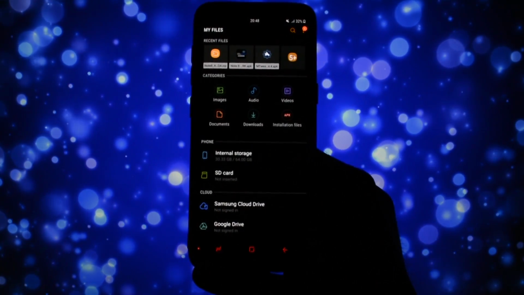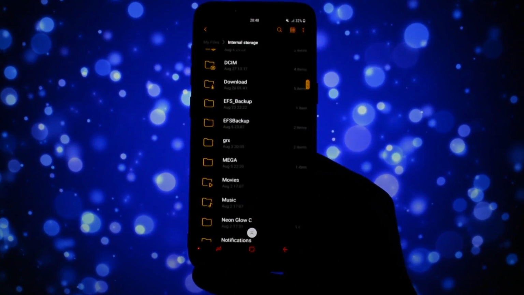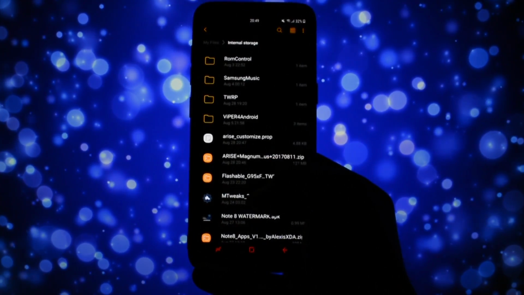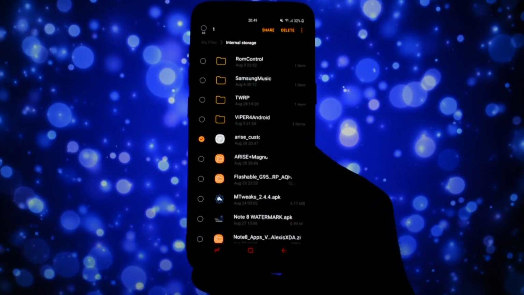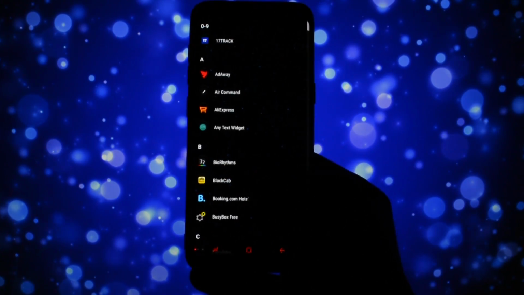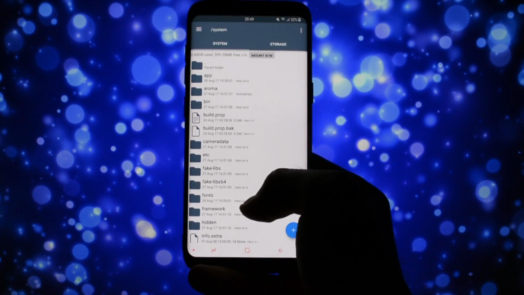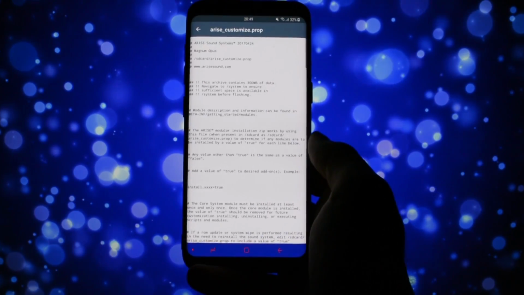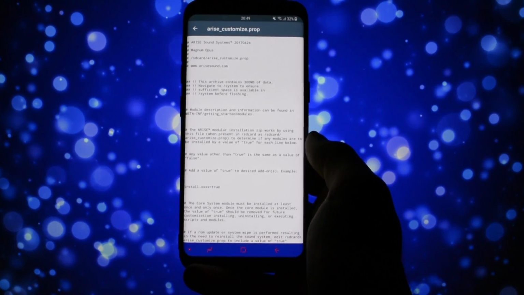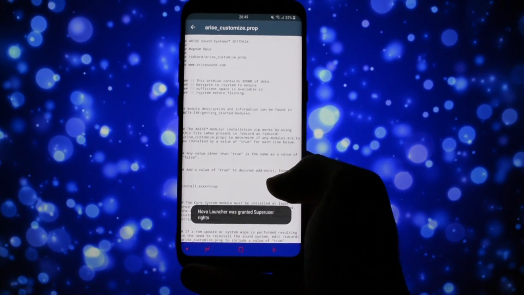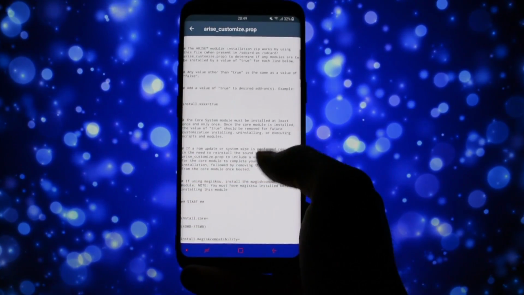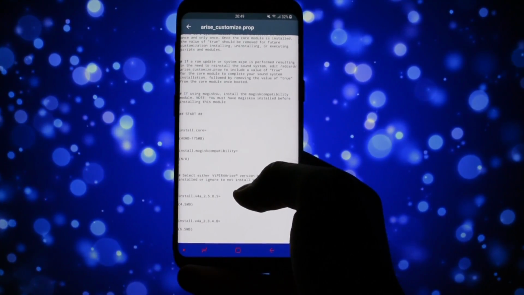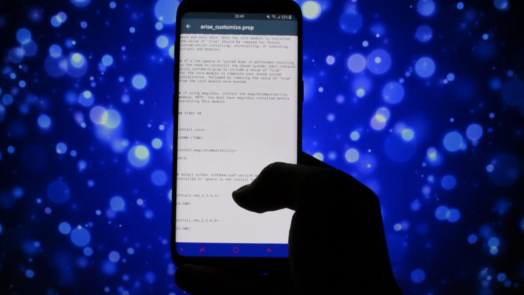Then, download a file manager which can handle file editing. I went for Root Explorer since it's the app I use the most when it comes to this type of stuff. The thing is that you'll need to edit the A.R.I.S.E_customize.prop I told you about. If you can't find any file editing software, you can easily connect your phone to your computer and edit the file located on your internal storage with Notepad. Save it and you'll be fine. So, open up A.R.I.S.E_customize.prop and I advise you to read every single line before attempting to edit anything. A little bit of knowledge of what you're doing won't be bad at all.